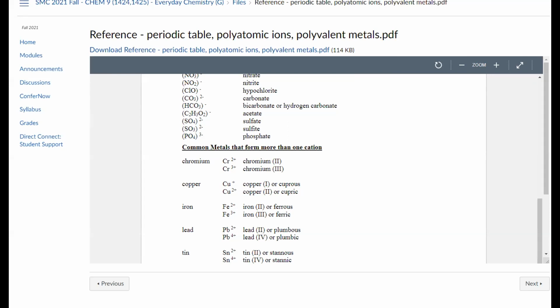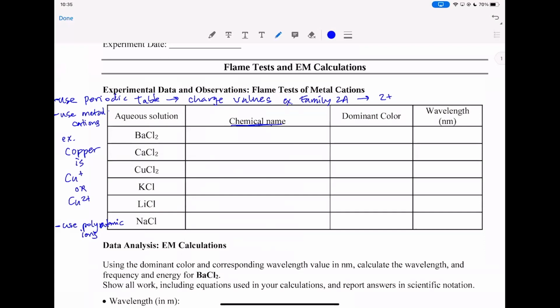You should have that handy, especially because I'm going to see if you guys are there by giving some points away. So let's start with this: Ba and Cl2. This is Ba, that is barium. It's in family 2A, and they always are +2 ions. And so this 2 crossed over and down. That's why it's BaCl2.